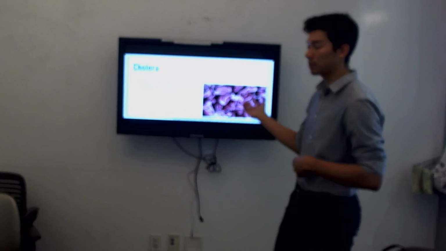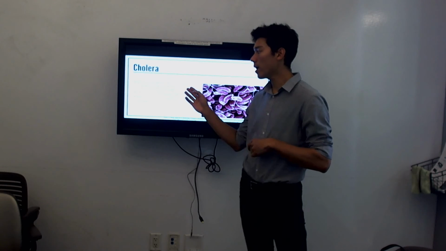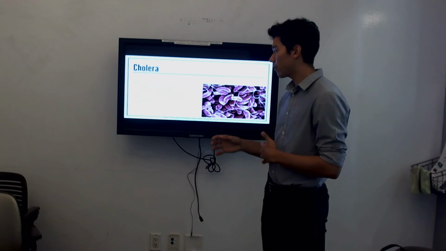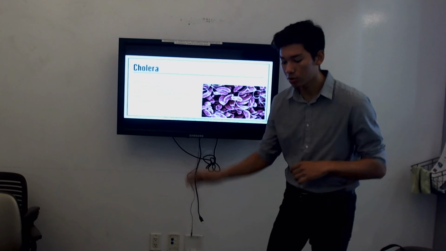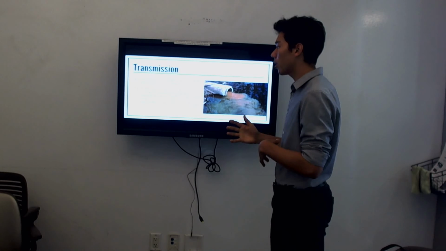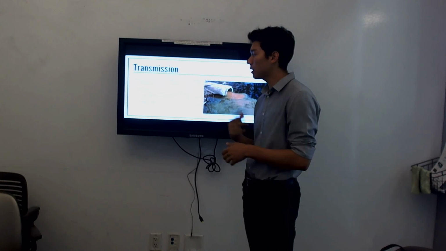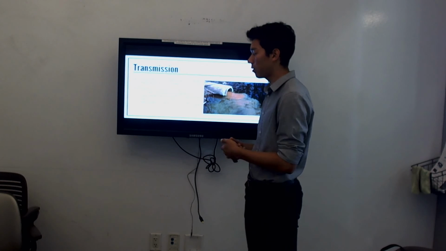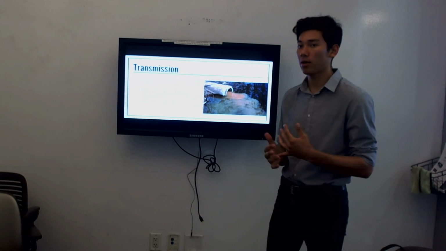Okay, so cholera. This is what I was talking about earlier, a typical bacterial disease. The bacterium in play here is Vibrio cholerae, a gram-negative bacillus found in fecal matter. It can cause diarrhea and dehydration in the body, and this is most common in places of really poor sanitation. Transmission, so this is how you can get that into your body. Cholera can occur when the bacterium Vibrio cholerae is ingested in food or water, and possible sources include contaminated water supplies, vegetables grown with contaminated water, or raw seafood caught in polluted waters.